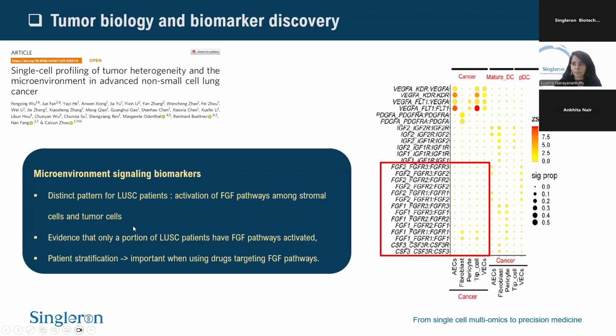So that was sort of a hallmark that's considered. But this study shows evidence that that is not really true for all of the samples that they studied. So you clearly need to have some kind of patient stratification before you go in and just treat a particular pathway using drugs for just this particular pathway.